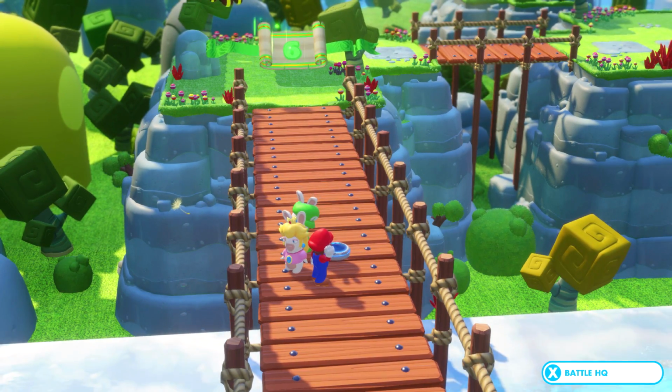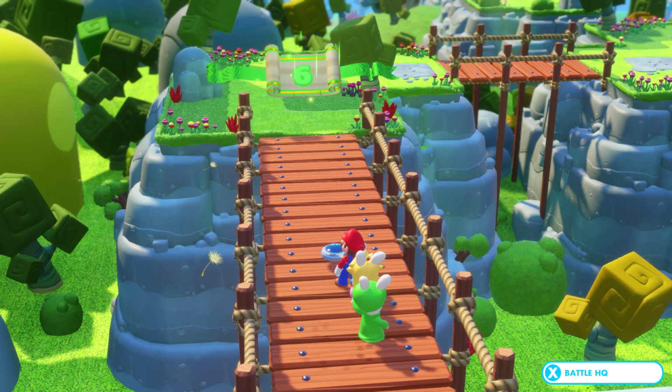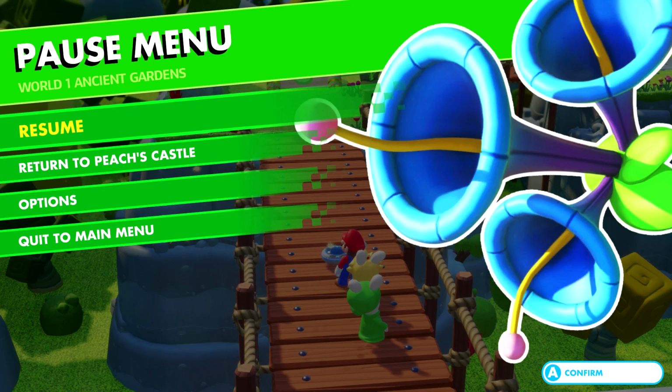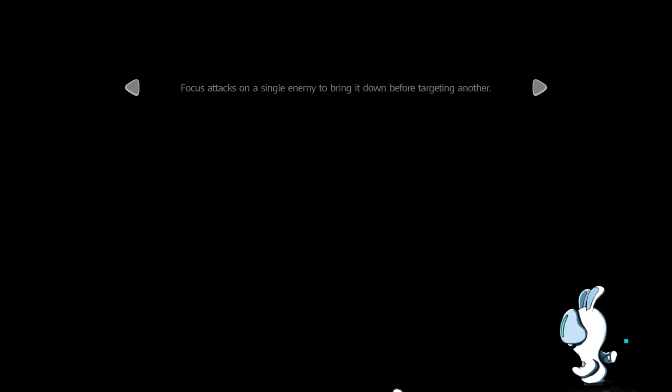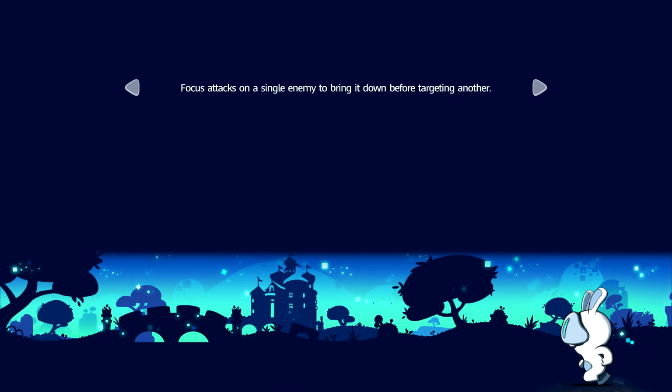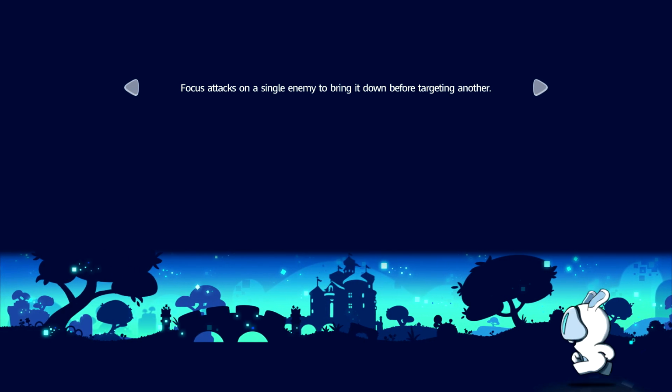We're on looking at level 6, but we need to do something first. Instead of going into level 6 or chapter 1-6, we're actually going to return to Peach's Castle. Yes, let's warp back. We're going to sproing back. That's not going to catch on, is it? We're going to have to figure that one out. We're going to sproing on back to Peach's Castle.